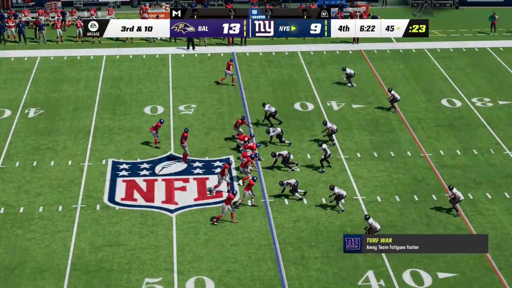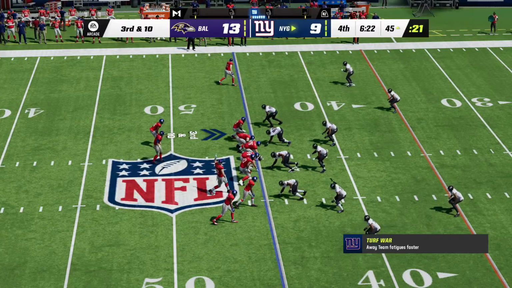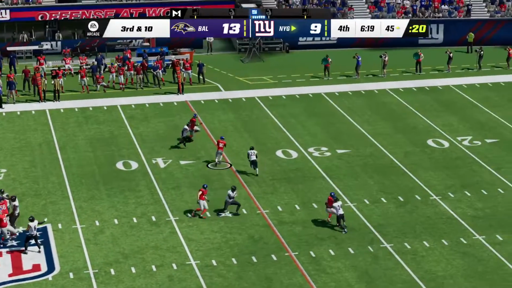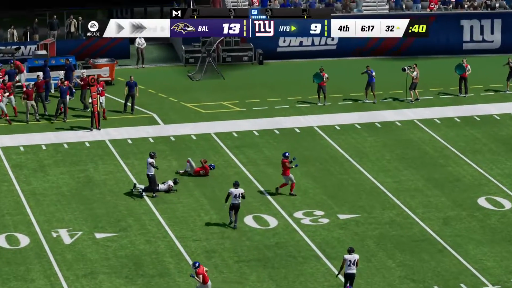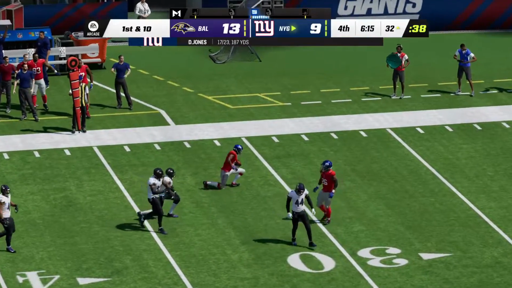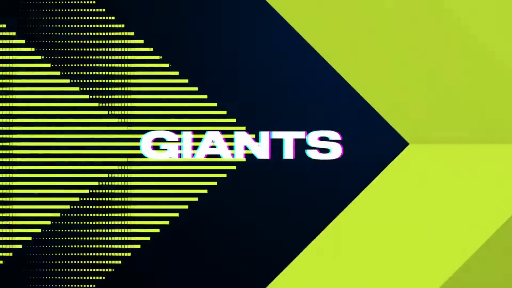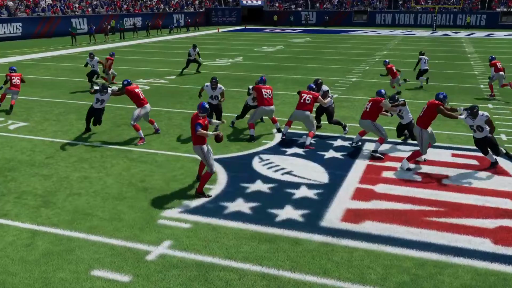The Giants on 3rd down, 2 for 5 to this point. This is 3rd and 10. Looking to throw. Jones. James has got it. Complete. And he's going to be taken down with the first down at the Ravens' 32-yard line. The drive stays intact with a pickup of 13.